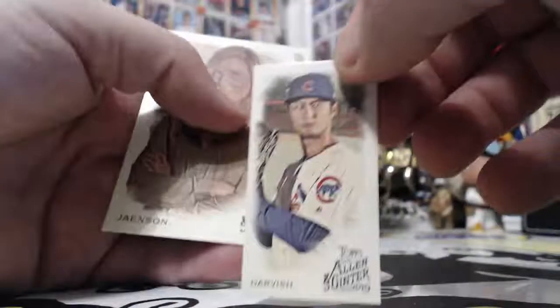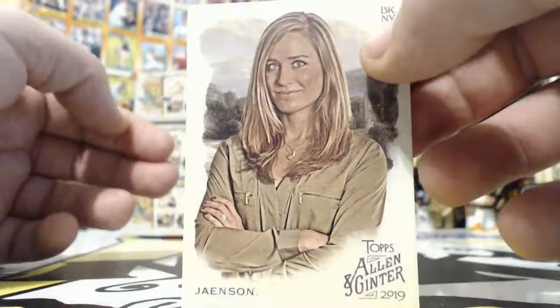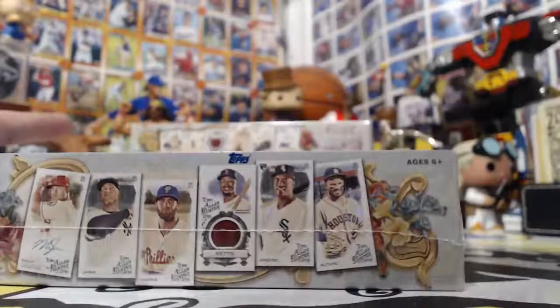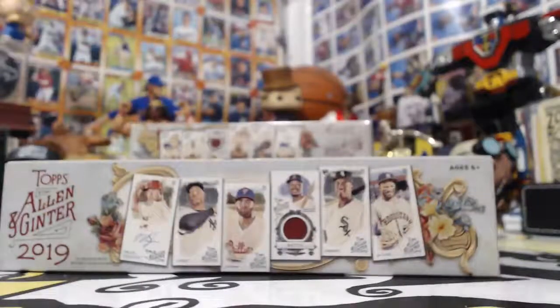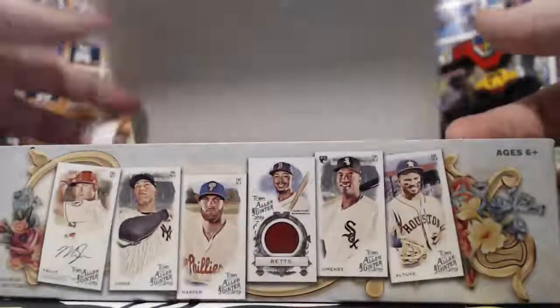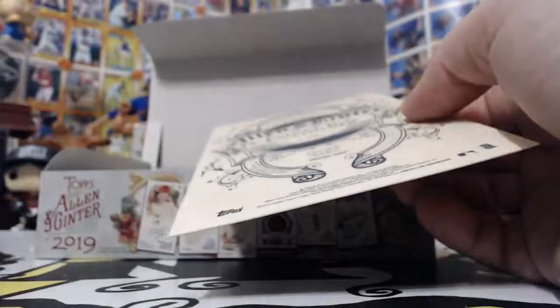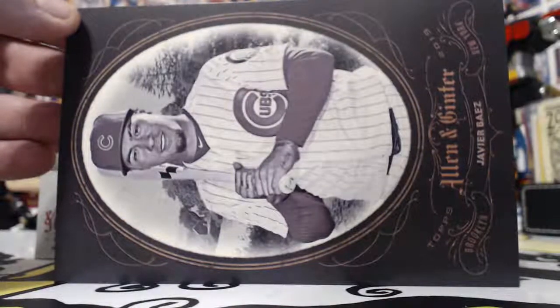Yu Darvish, that's a short print. And Emily Jansen, minor league baseball team owner. All right, guys, box two. There you are, Nick. What's going on? All right, box topper. Chicago Cubs, Nihal, congrats, Nihal 5.